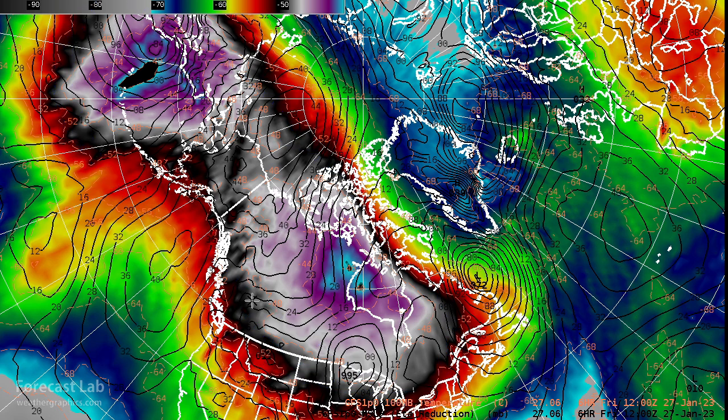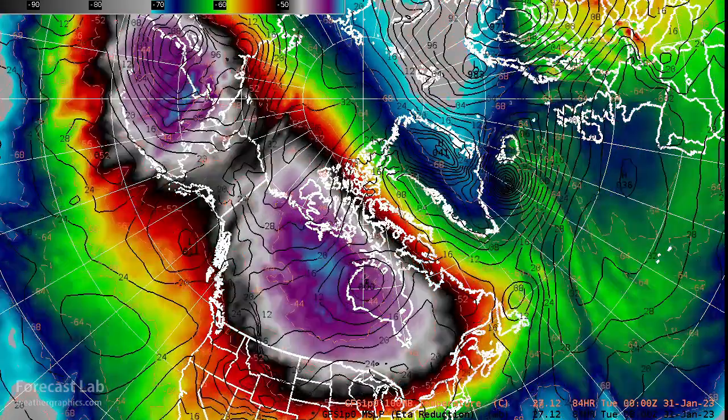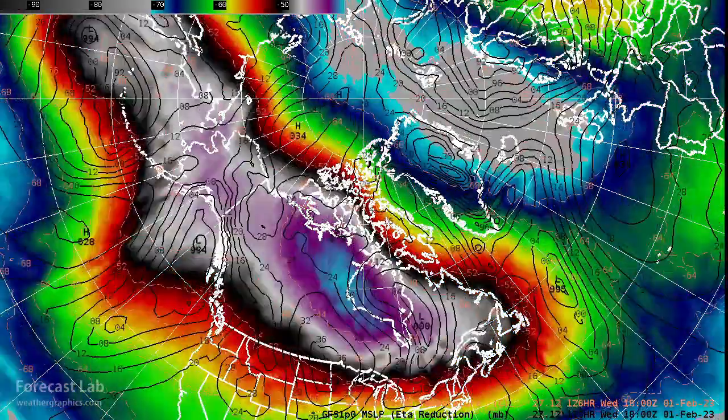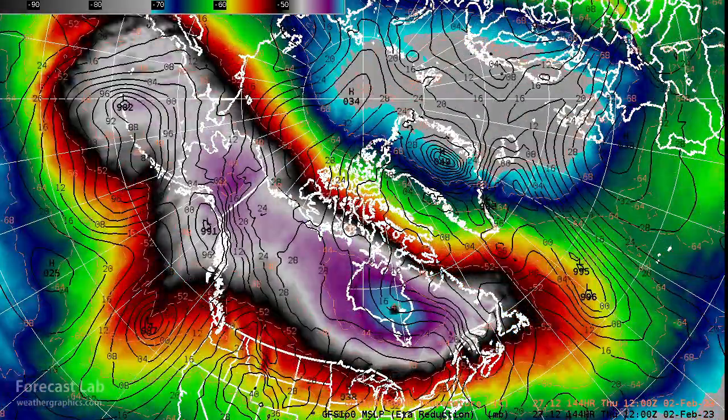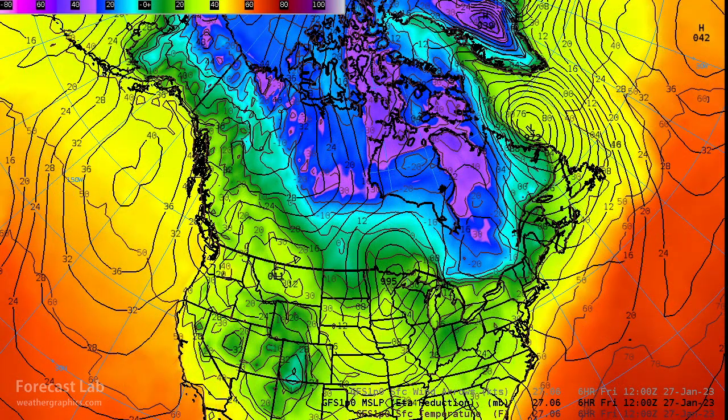We can see how that evolves over the next week — not much change really, things holding pretty steady. The meaning of all that I'm not really sure about — I'm not a specialist on stratospheric weather. Last week we were looking for that polar vortex to weaken and for the circulation to reverse, so I'm going to leave a lot of those details to the experts.